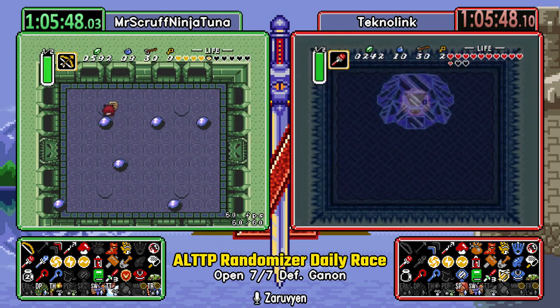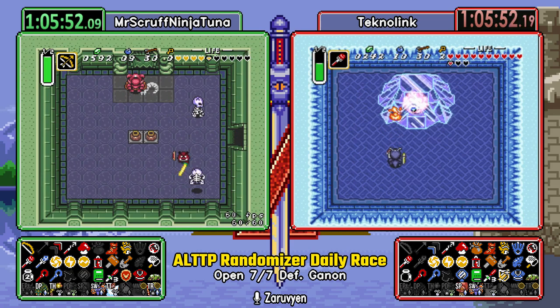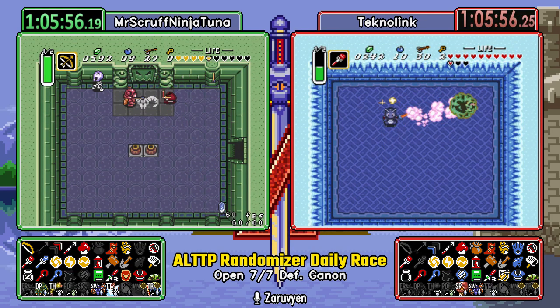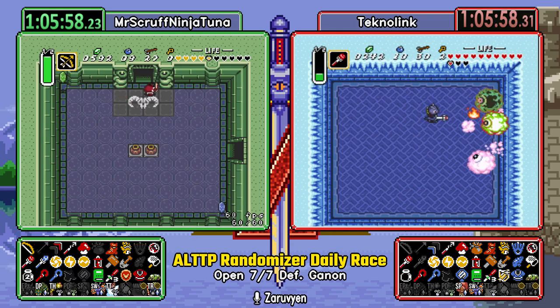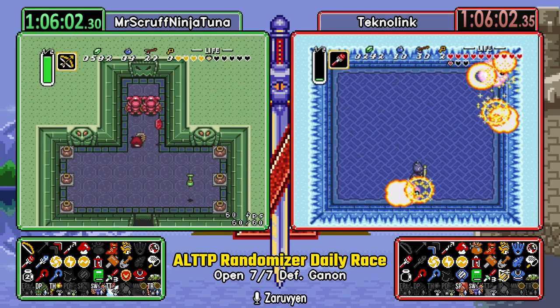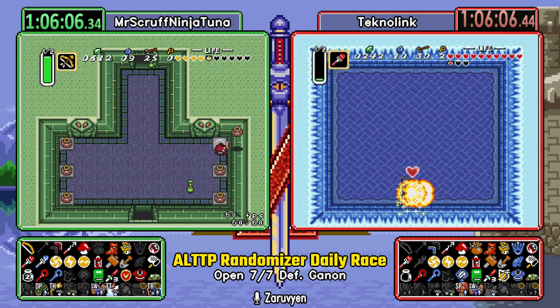Alright, so here's Technolink dropping into his fight with Cold Stare. 8 shots with the Fire Rod. Cold Stare pretty easy to pin down in the corner, or you could just spam Fire Rod with half magic and he just melts. Just like that. Well done, Tech. And Technolink is going to have his 3rd crystal.